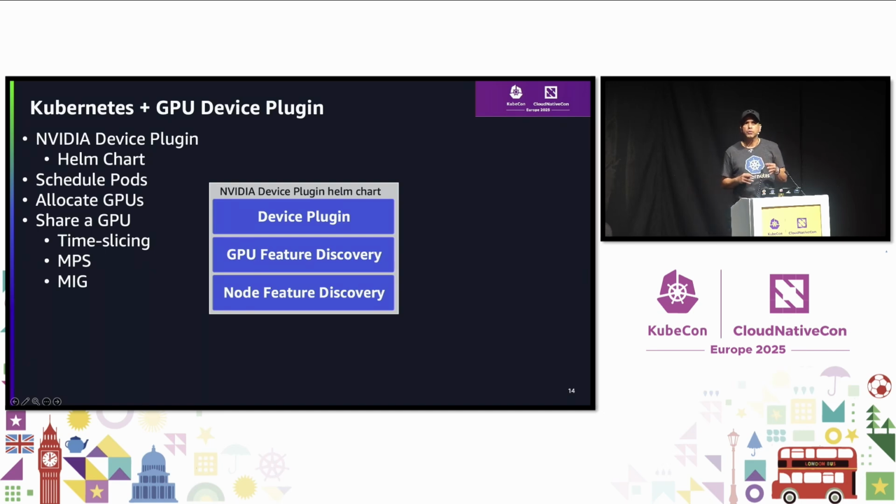This gives the device plugin the capability to schedule pods. So not all pods access all GPUs, or you can have pods waiting until one completes, and then it gets a slot to use the GPUs at the maximal throughput or the advantage of taking everything. And then things like sharing a GPU with time slicing, MPS, or MIG. The Jetson is a small device, a system on chip, so not all these features will be supported on the Jetson. For example, MIG is hardware specific, so it will not be on the Jetson. But time slicing with 1 GPU or 2 GPUs you can do. So that's why you need the GPU package.